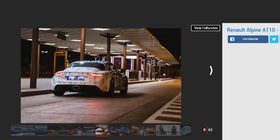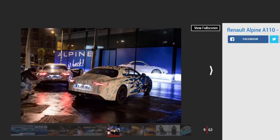The standard Alpine A110 sports car will feature an all-new 1.8-liter turbo petrol engine with around 250bhp. But later on, a racier model, tuned by Renault Sport, could bump that figure up past 300bhp. While that might not sound like much, Renault promises the focus will be on low weight to worry the likes of Lotus. The extra power will be made possible by tweaks to the ECU and cooling system, with larger air intakes at the front and in the doors.